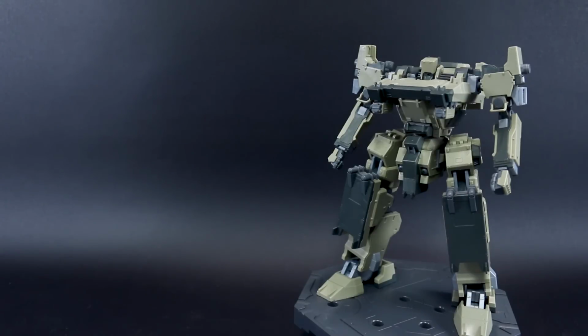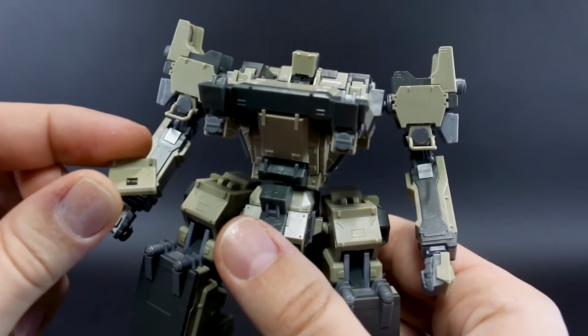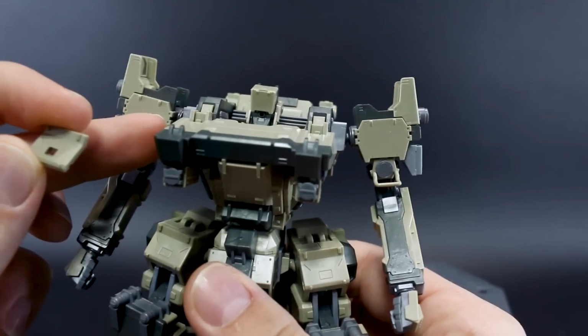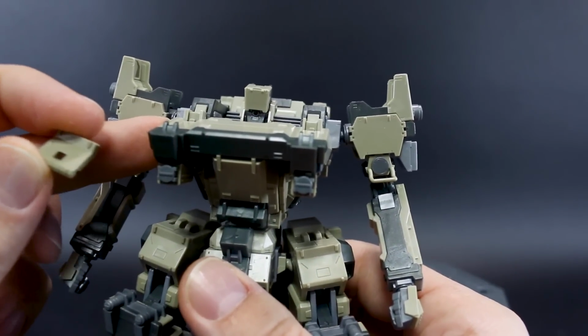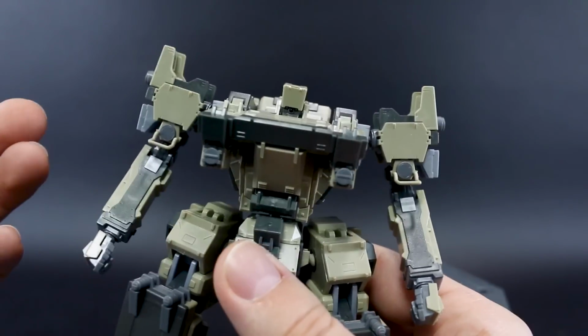Now, what does this kit come with? It does come with a few option parts here. For these panels on the front of the leg, you have a different option that has this little hole cut out of it, and that's for attaching some different parts. And actually, there's a different version of this kit. I think it's called the Feedback, that has the actual cannons for arms instead of holding weapons. Its arms are simply cannons.